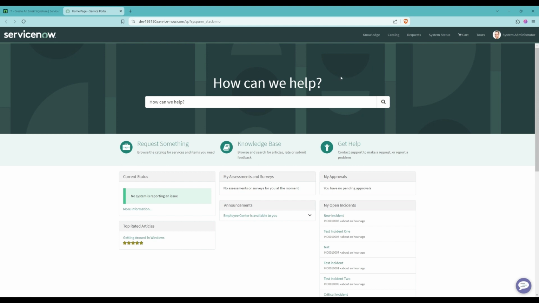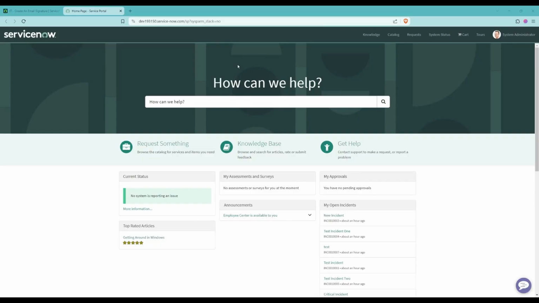If you are working in any organization and that organization is using ServiceNow, then there is a chance that you can see a page like this with your company logo. And if you are facing any issue, you might be raising a request by using Get Help. If you want to order anything, you can click on Request Something. And if you want to get to know about anything, you can go to Knowledge Base. This is about the Service Portal.